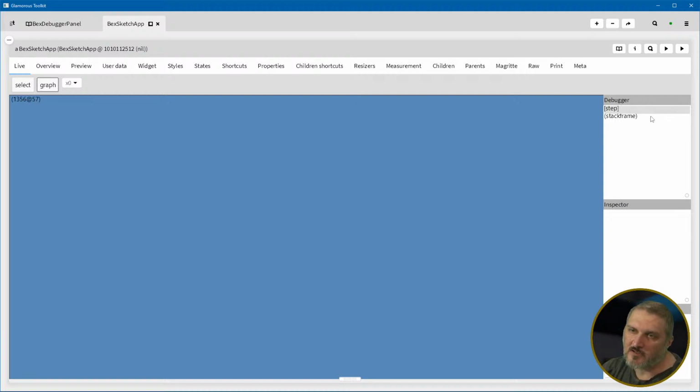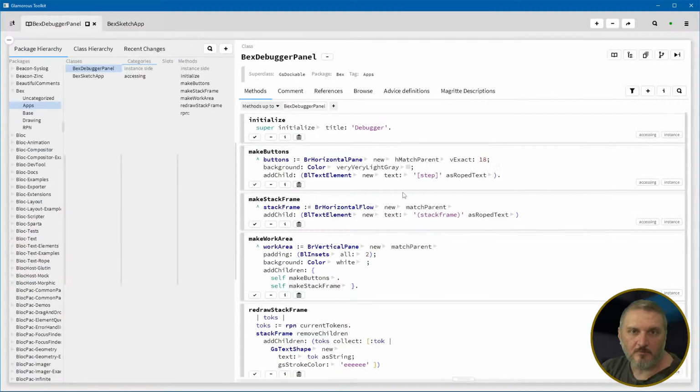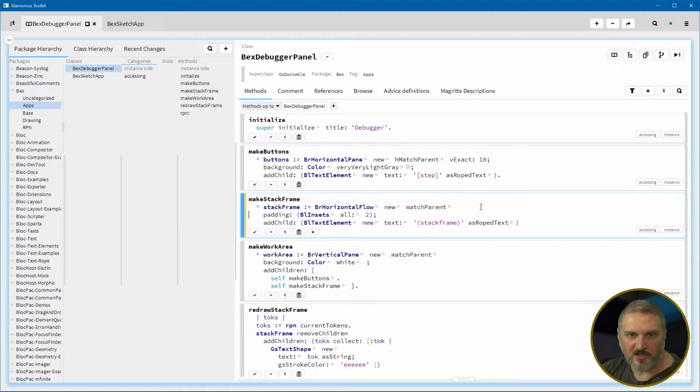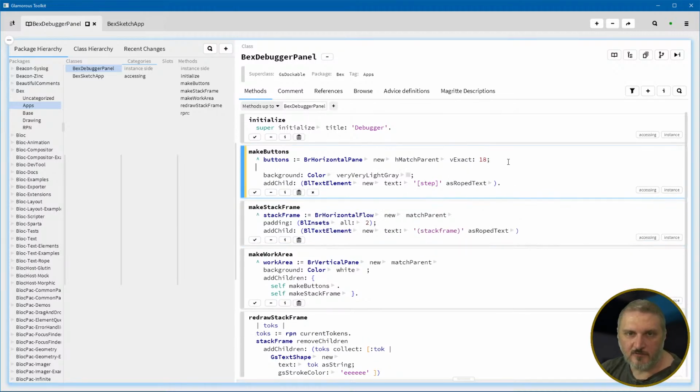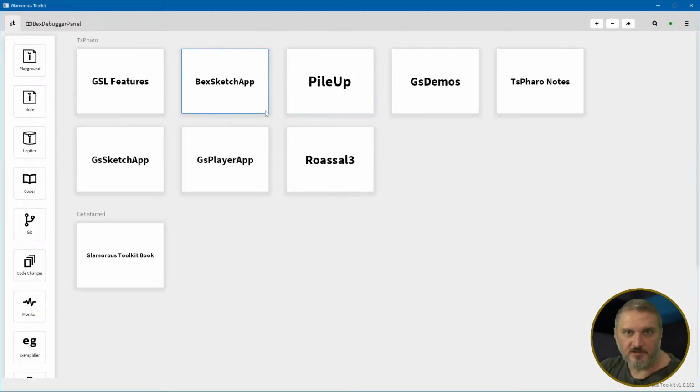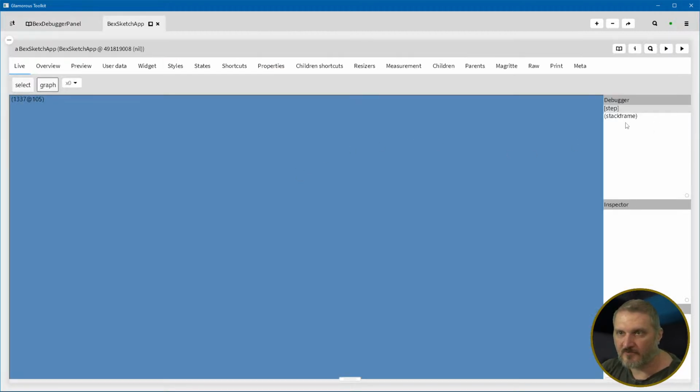Oh, and I put padding in there. I think I should probably change that. I actually did put padding in here because it says BL insets all 2. And I think I should put that on these two things. Both of these should have padding, but not the thing as a whole, because you don't want white shining through. This has nothing to do with making a language. This is just visual design. A little glimpse into the GUI framework I'm using. There, that's perfect. That's how I want it.